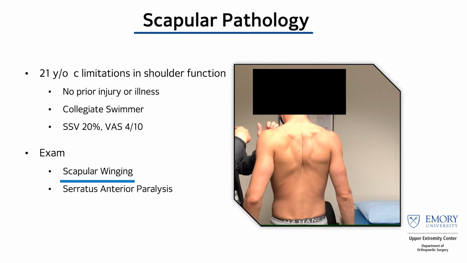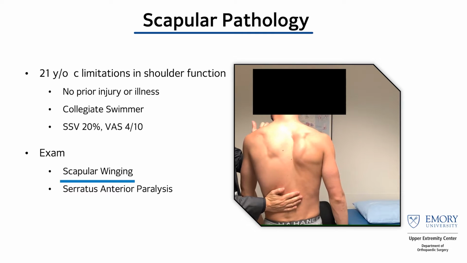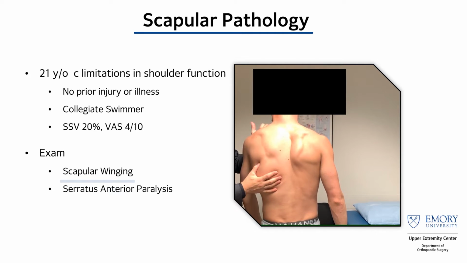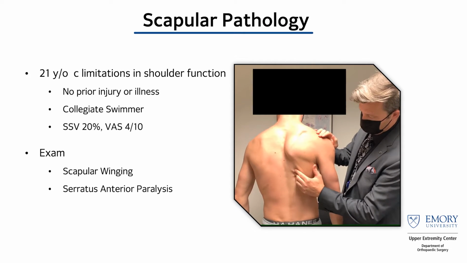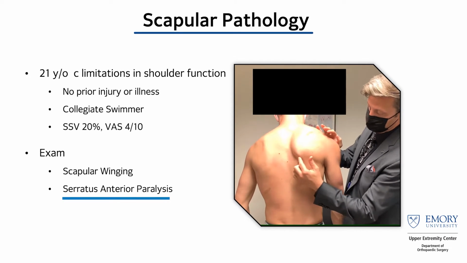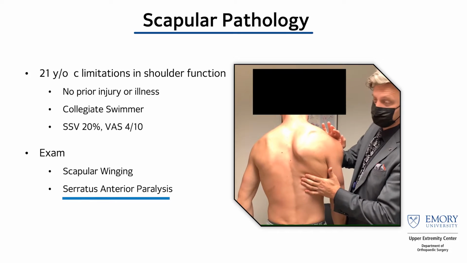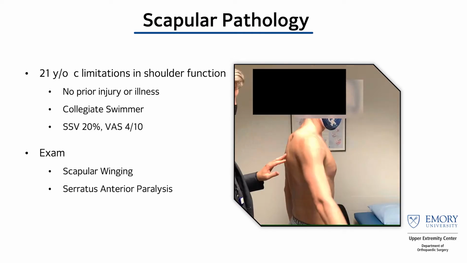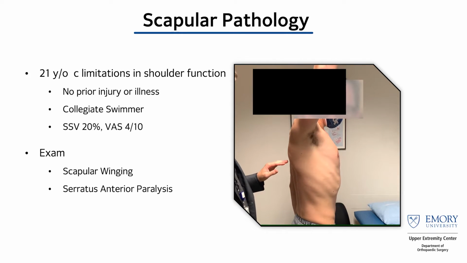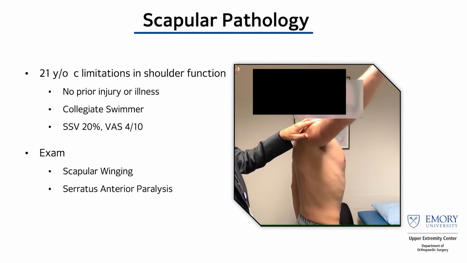He has scapular winging. This is the normal shoulder, so I'm testing the strength of his serratus anterior on the left. He has really good serratus anterior strength. See, when we go to the right, though, look at how much he winges out. So he has no actual serratus anterior function, so it means no ability to hold his scapula to his chest wall. This markedly limits his ability to function, especially as a competitive athlete like a swimmer.